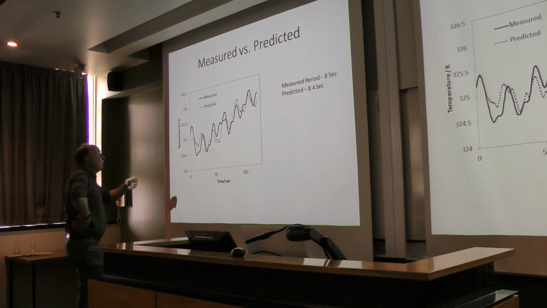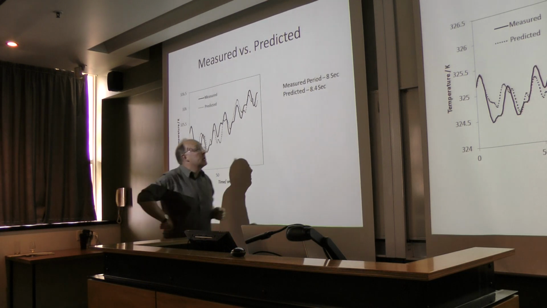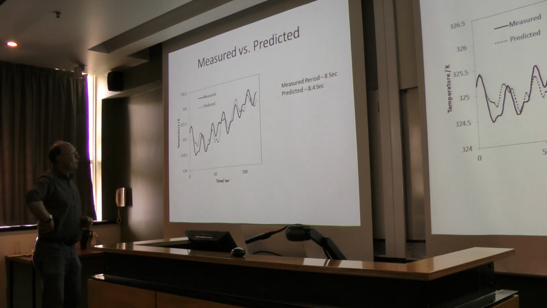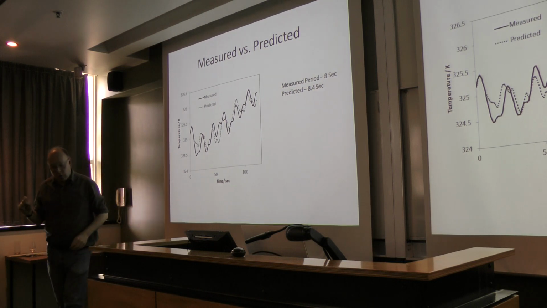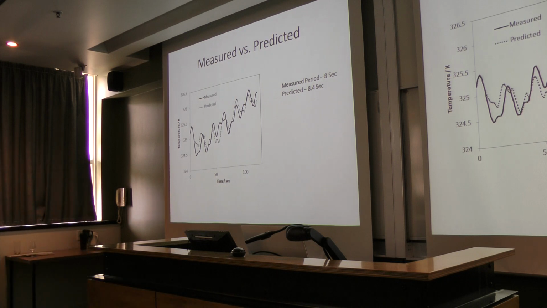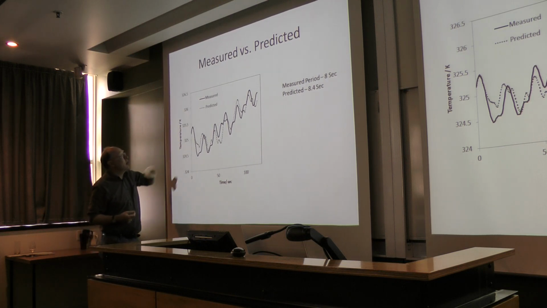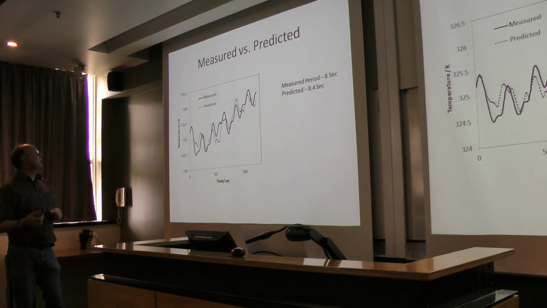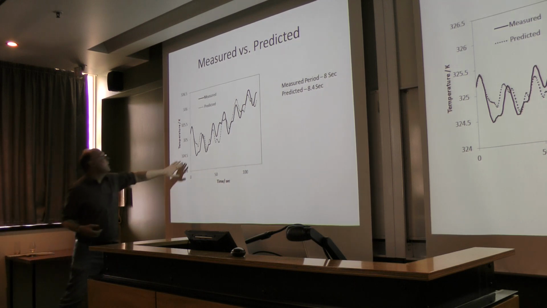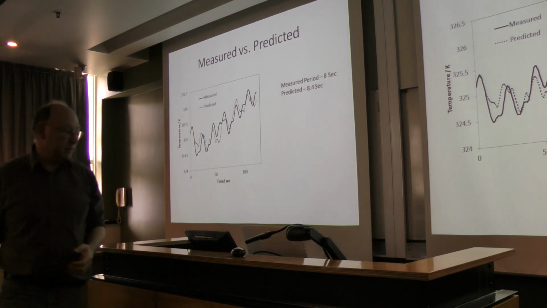So we do the optimization. It doesn't look great, but it's a reasonable fit. Importantly, we can predict the period really quite accurately. One reason why it's not great is the small variation in heat transfer coefficient. If you look at the range of temperatures we've got here, we're going from about 324.5 to about 326, about 1.5 degrees. Okay, that's not a lot of signal difference.